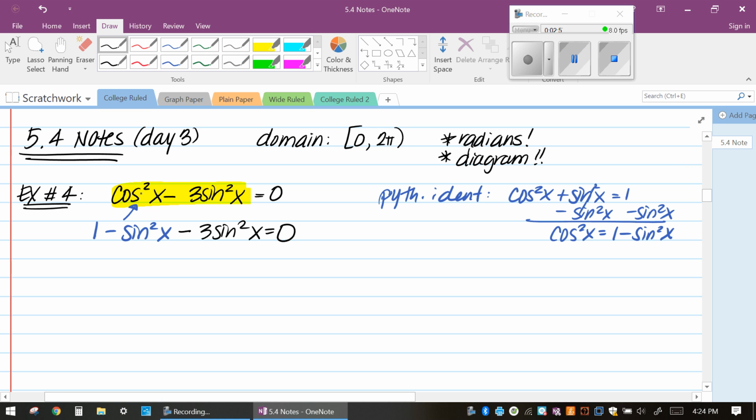So again, I couldn't solve this equation before because I had two different trig functions. We practiced this skill when we first started section 5.4 of how to rewrite a quadratic using just one trig function versus two. All right, so I'm going to now go ahead and combine like terms. So negative 1 sine squared x minus 3 sine squared x is negative 4 sine squared x. Bring down the 1. And then this is a quadratic with no linear terms, so I can use square root. It is also a difference of squares, so you can factor it, but I'm going to go ahead and use square root. Again, if it's a difference of squares, you can always factor it, which this is.